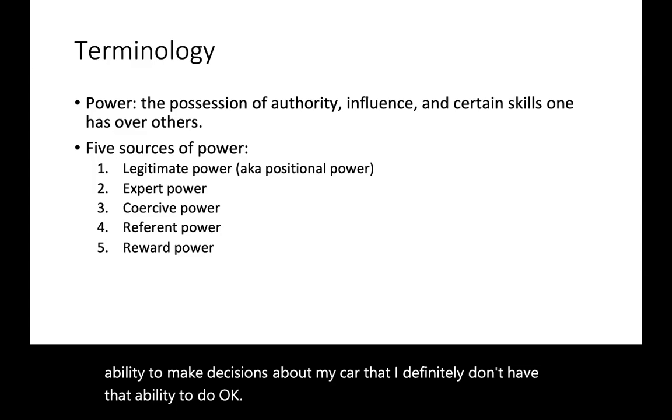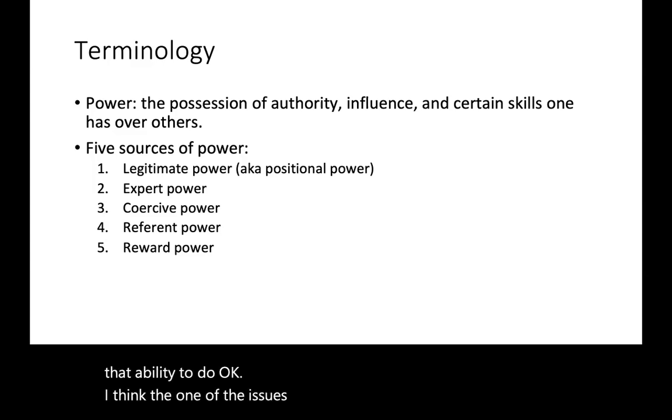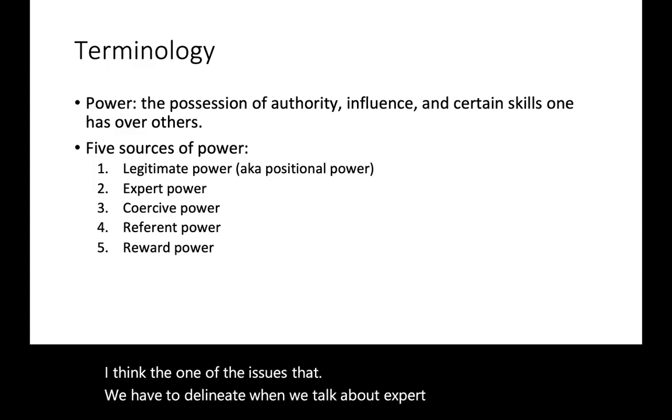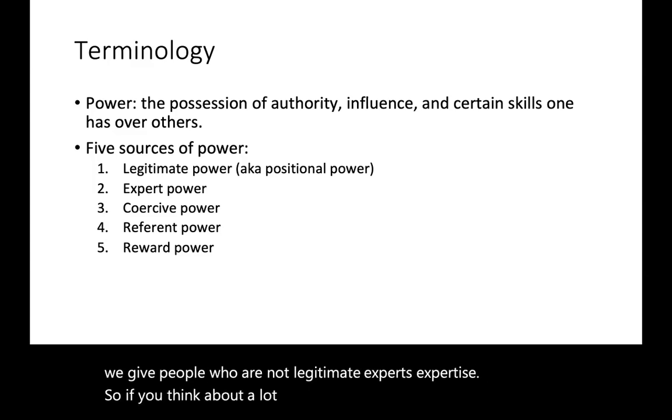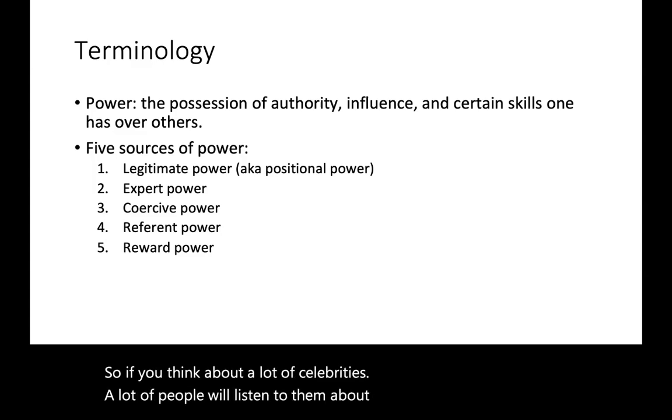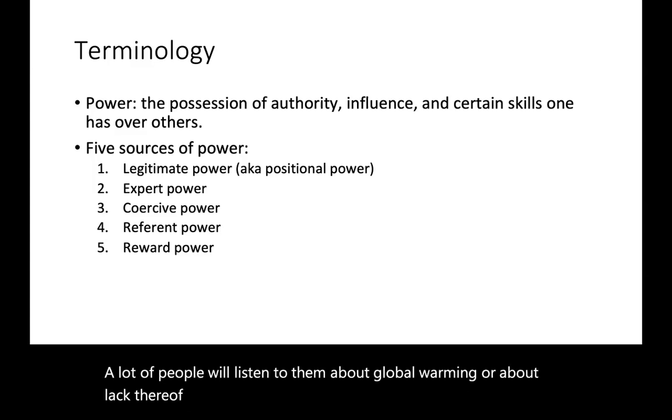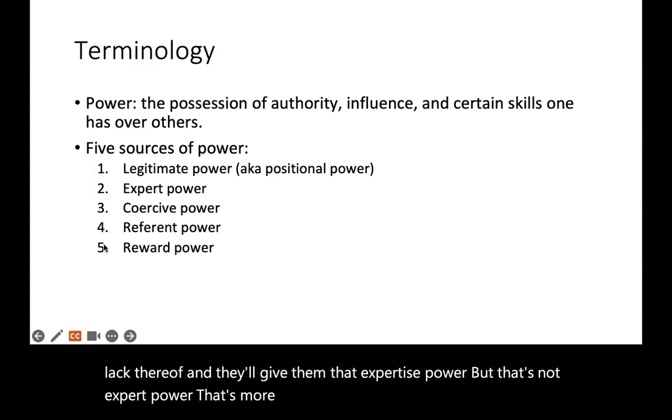I think one of the issues that we have to delineate when we talk about expert power is that sometimes we give people who are not legitimate experts expertise. So if you think about a lot of celebrities, a lot of people will listen to them about global warming or the lack thereof, and they'll give them that expertise power. But that's not expert power. That's more of number 4 and 5, which is referent power and reward power.